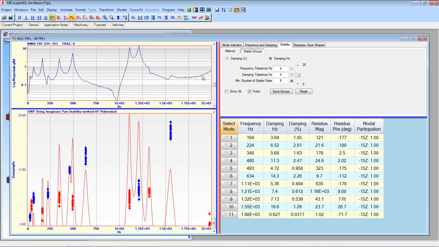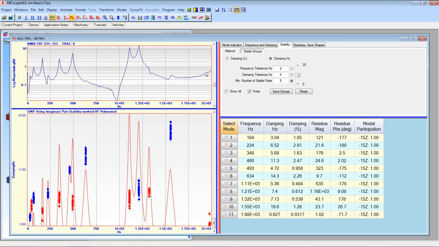Now, that can happen for 2 reasons. I either excited those higher frequency modes, but I don't really care about them, so I'm not looking beyond 2 kilohertz. Or I actually measured beyond 2 kilohertz and then truncated my data set to the 2 kilohertz. And in fact, that's what we did. We excited out to 3 kilohertz, but we saw some mass loading in the data beyond 2 kilohertz, so we just chose to ignore the modes beyond 2 kilohertz.